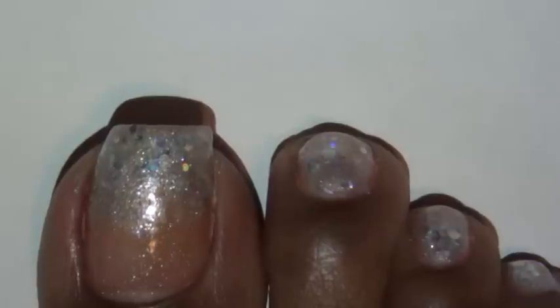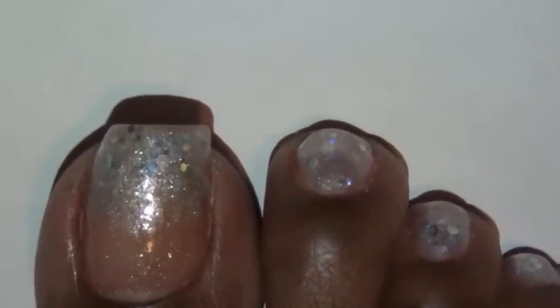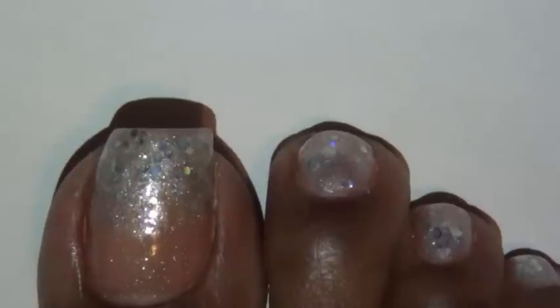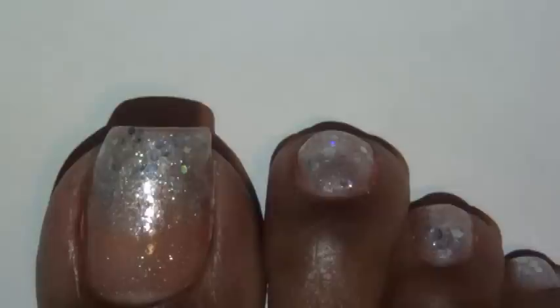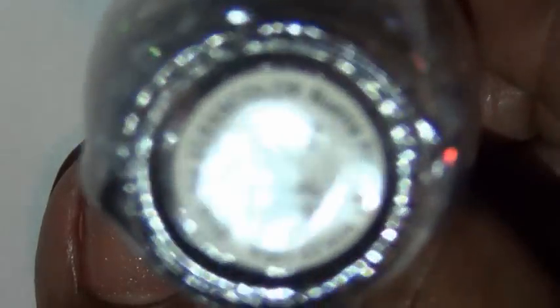So this is the toe design we're going to be working on this week. I did some of the toe design already off camera. The first thing I did was paint my toes with a silver glitter nail polish. The one that I use is by Clean Colors, number 183, called Bridal Shower.